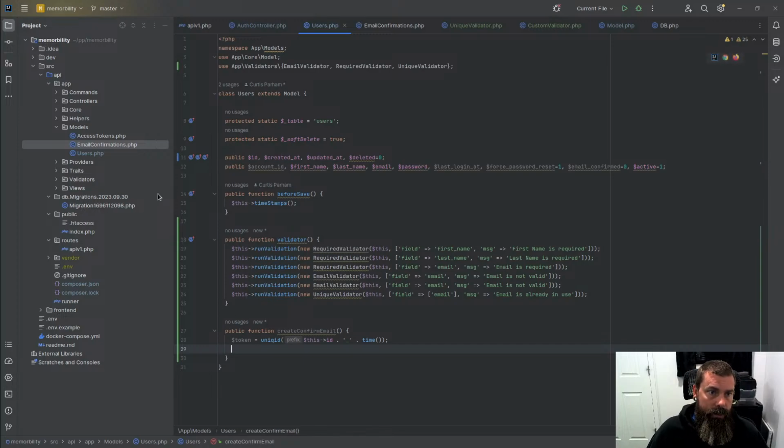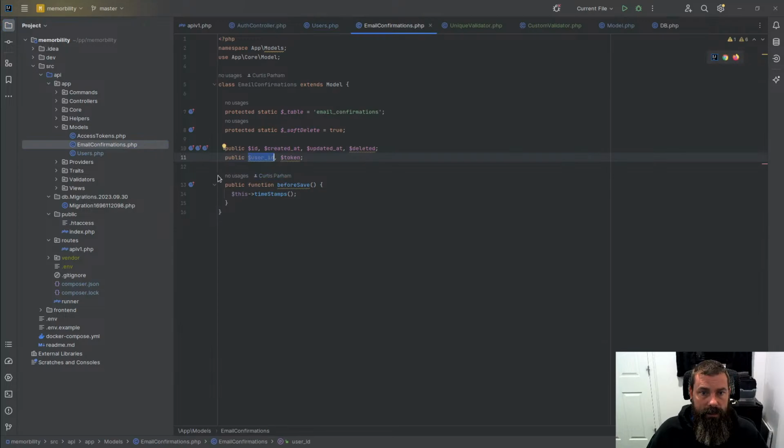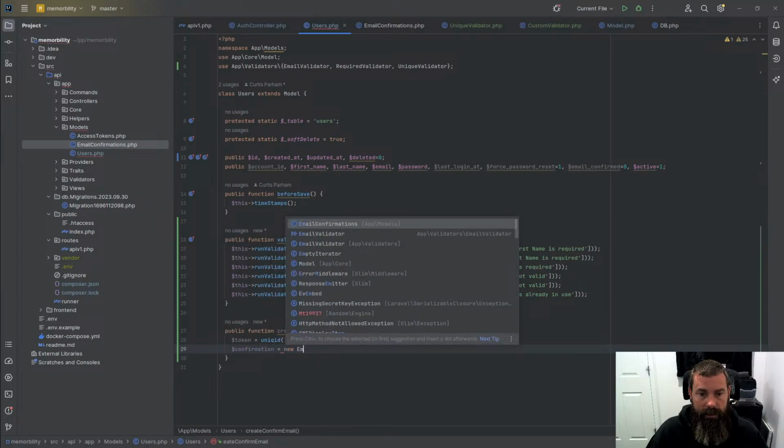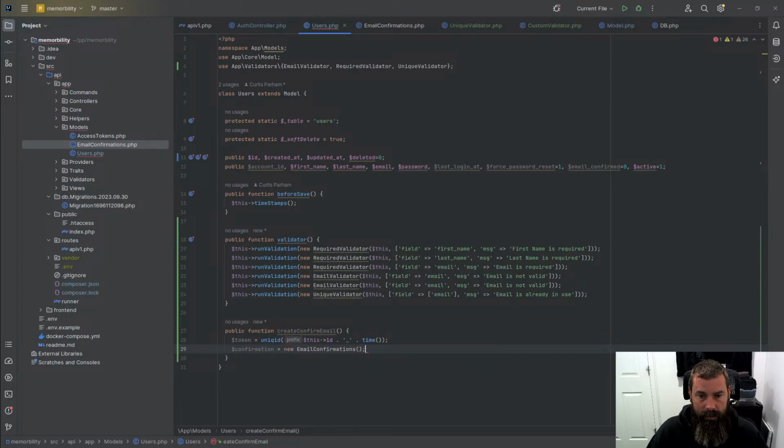And then in the email confirmations, we're going to set up the user ID and the token. So we'll say confirmation is equal to new email confirmations.